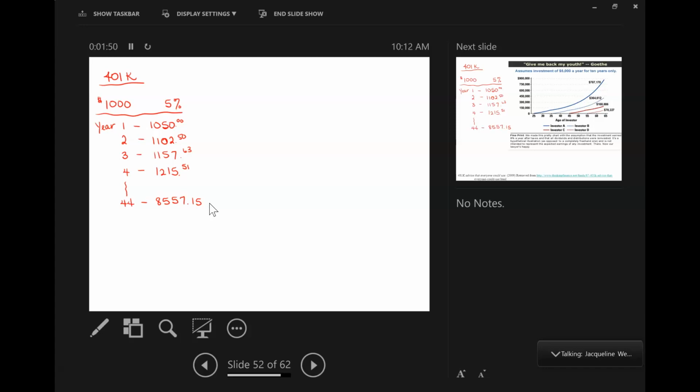And you can imagine if that was a larger amount. This was not a large amount though, right? And even the interest rate was not that big. I mean, it was only 5%. You can usually do a lot better than that in investments. What is the key here to making this grow?